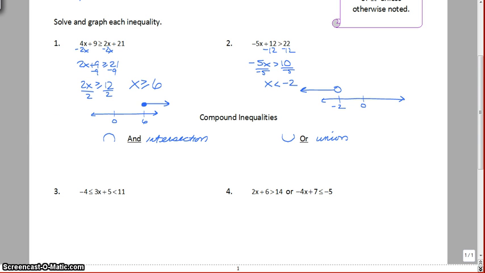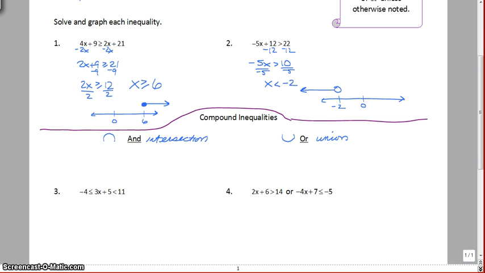So compound inequalities. Compound inequalities is when we're going to have 2 different situations that we're working with. In this case, we're going to be talking about and or statements. So an and statement is also known as an intersection, and it is also used with this symbol. Okay, so this symbol, an upside down U, means intersection.